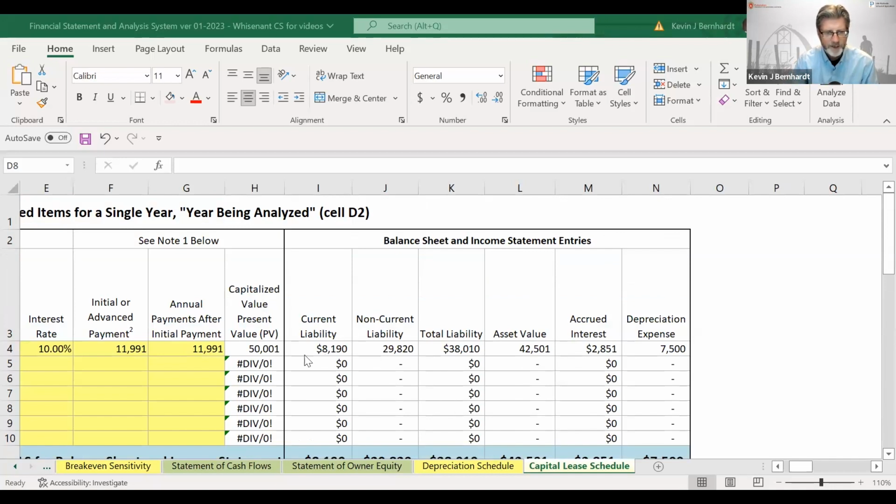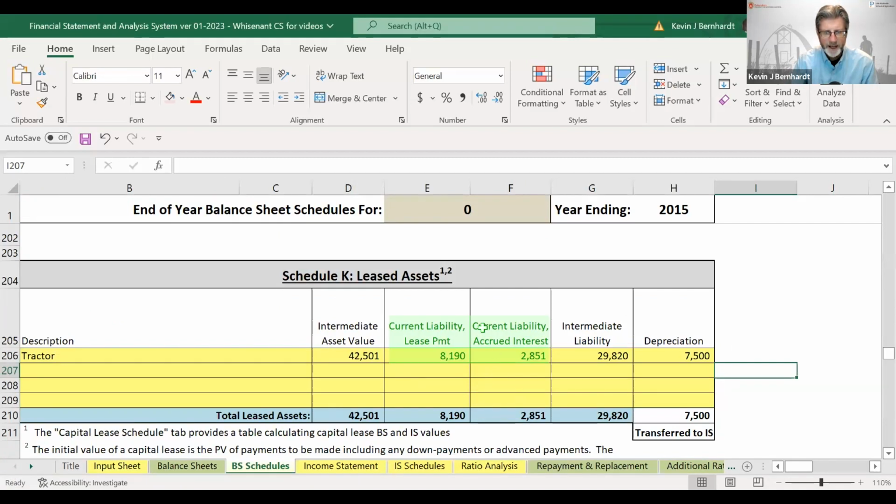For example, where it says we have a current liability of $8,190 and we have accrued interest of $2,851, I would have to take those numbers, go back to the balance sheet schedules, Schedule K, and under current liability lease payment, there's my $8,190, but I'd have to manually put that in, and my accrued interest of $2,851, my depreciation, and so on. So that's how we find those values of those leased assets.